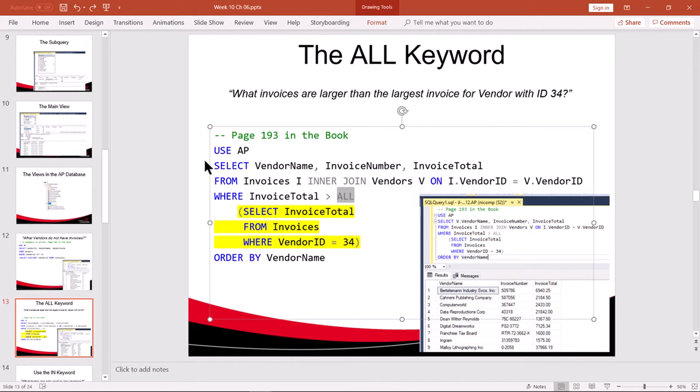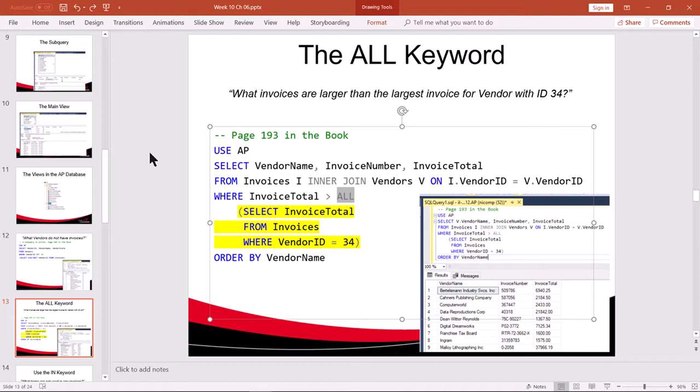The ALL keyword means that every row selected in the superquery has to match the condition established in the where clause. So every row in that inner join has to have an invoice total that is greater than every row in the subquery, which is all the rows from the invoice table with vendor ID equals 34.